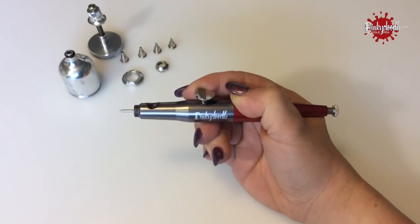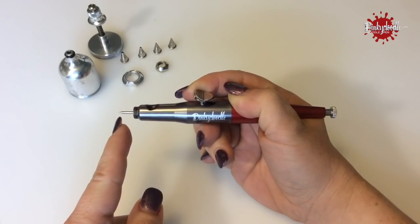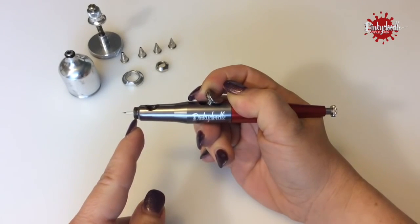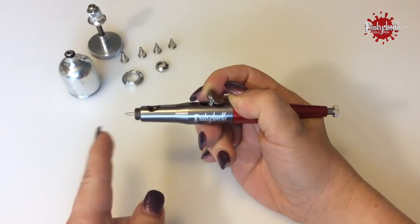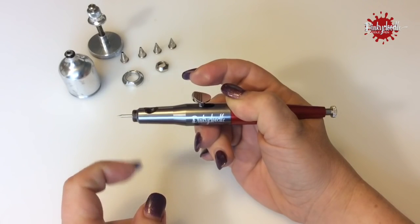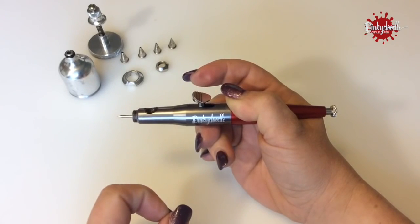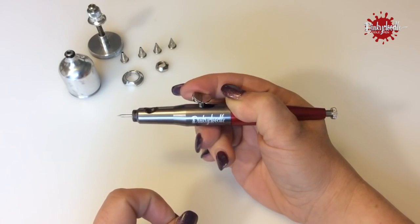You'll see that you've got the pen itself, and there at the end is a needle. Watch what happens when I pull back the trigger. Back goes the needle. If there was a tip on the end, that would allow the flow of the medium that I was using. Simply let go of the trigger and the needle comes back, blocking the hole at the end of the tip. It really is as simple as that.